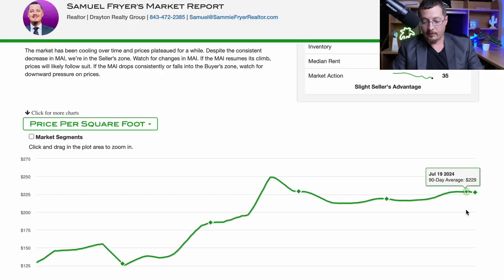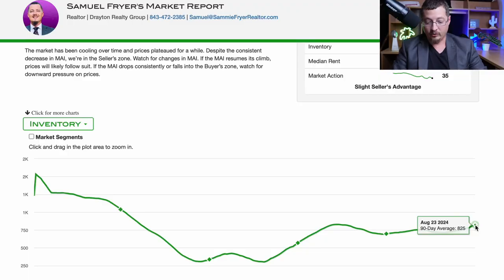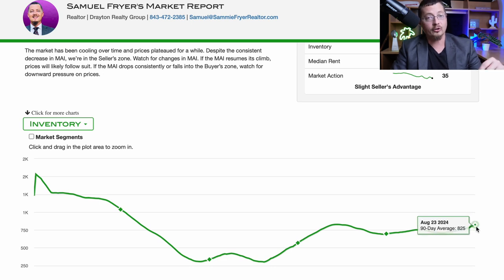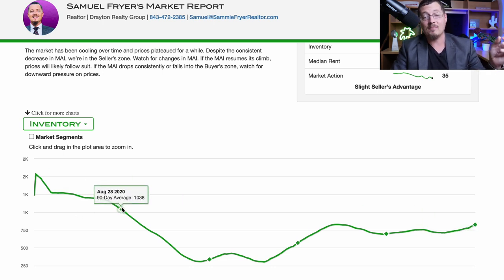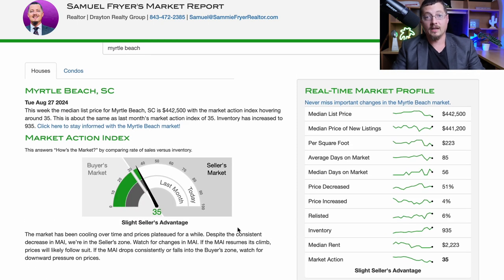For the broad view of the entire area, the average for Myrtle Beach as a whole is $228 per square foot, which is around where we've been for the last three years. Now to get into more of the meat of our local housing market, inventory has been climbing since spring of 2022 and that trend is still continuing, moving into the second half of 2024. Inventory levels are currently higher than they've been since this time in 2020 — very encouraging for home buyers.